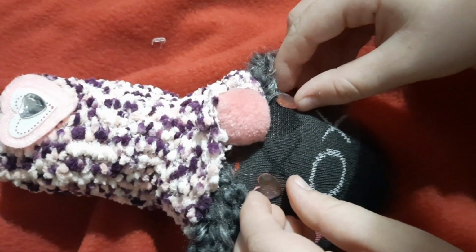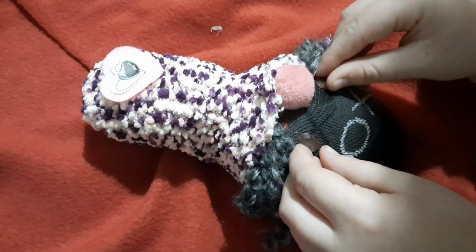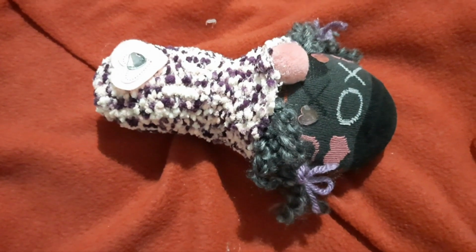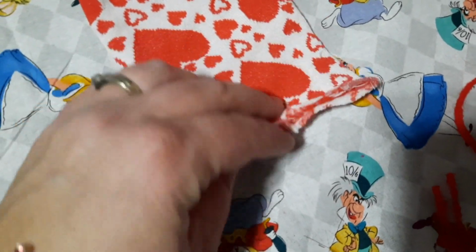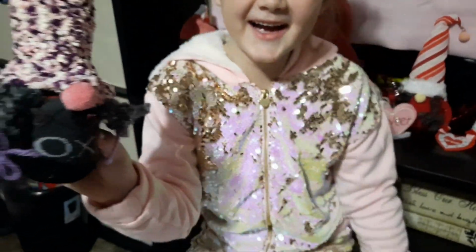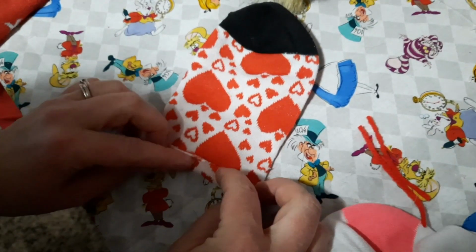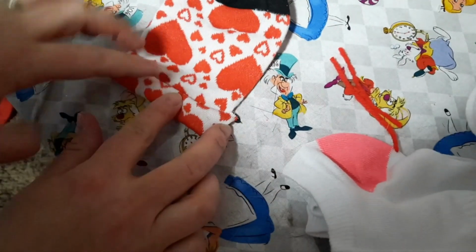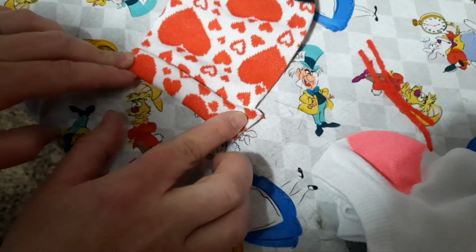So I want to write... Here. Right there. Like, okay. Yeah, okay. So we are going to do the arms because Alice wants to do some arms. How do you think I look? You're looking cute. Okay, so for the arms, I'm just simply going to fold this and fold it again. And I'm going to cut from here to here and then hot glue that in place for an arm.